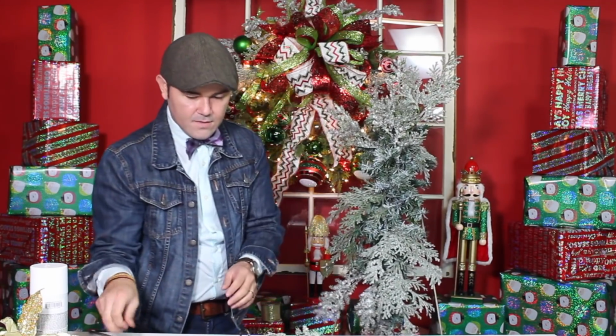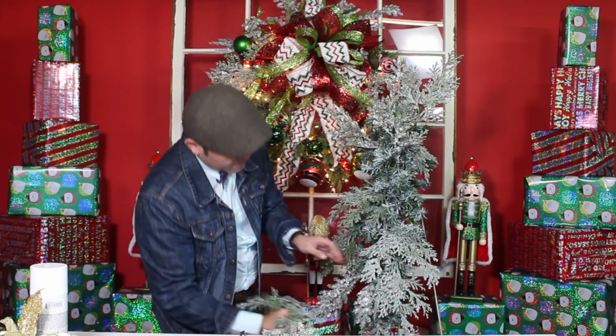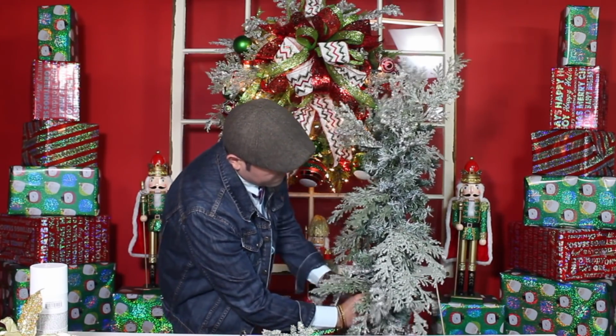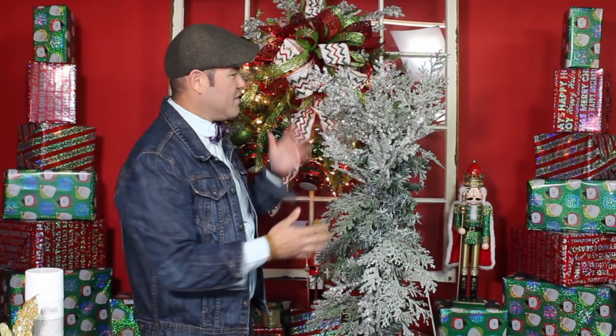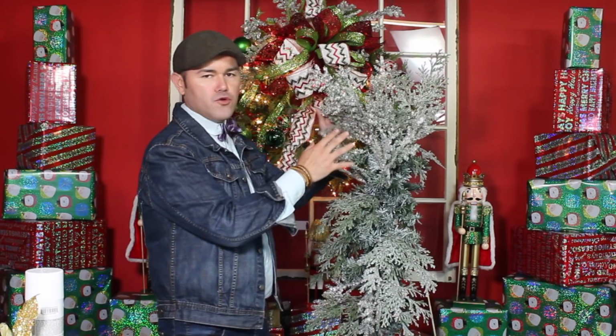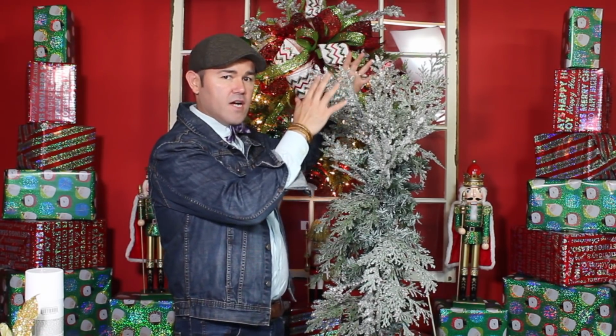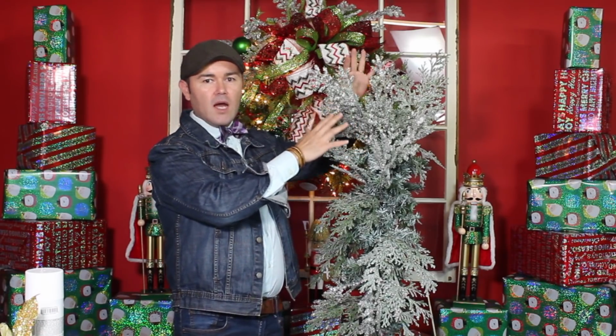As you guys can see, and I'm going to do one more on the top. Actually, I'm going to put it right here on the bottom to finish it off. Alright, as you guys can see, the top of it is way shorter than the bottom, but that's because when you put it on your door, you don't want it to go over your door and then get stuck on the top. So that's why you want to make the top shorter.